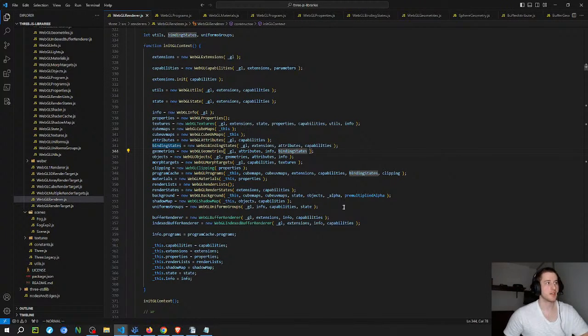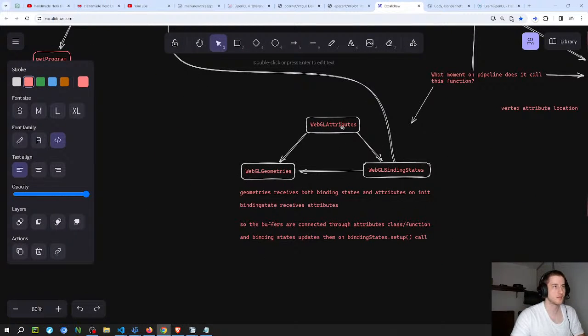And the geometries is the class that manages all the geometries you are going to use when you render. And then the binding states is like the bridge between the two. So yeah, geometries receives attributes and binding states. And binding states receives attributes.